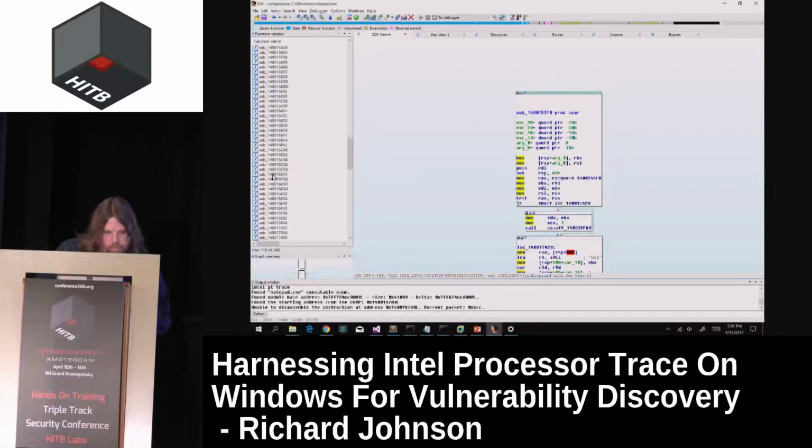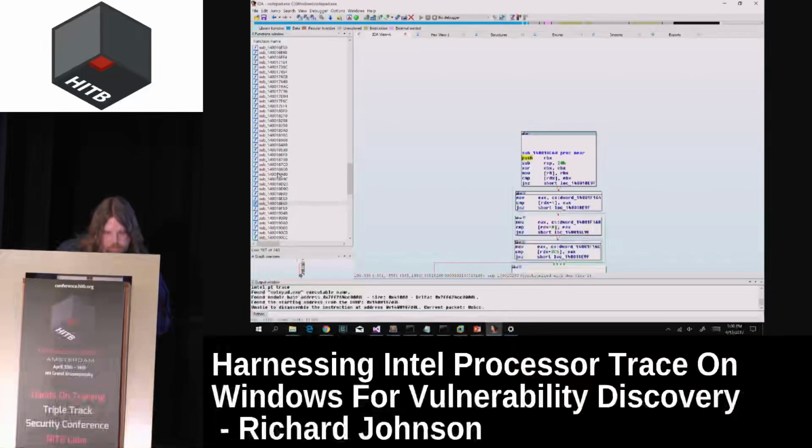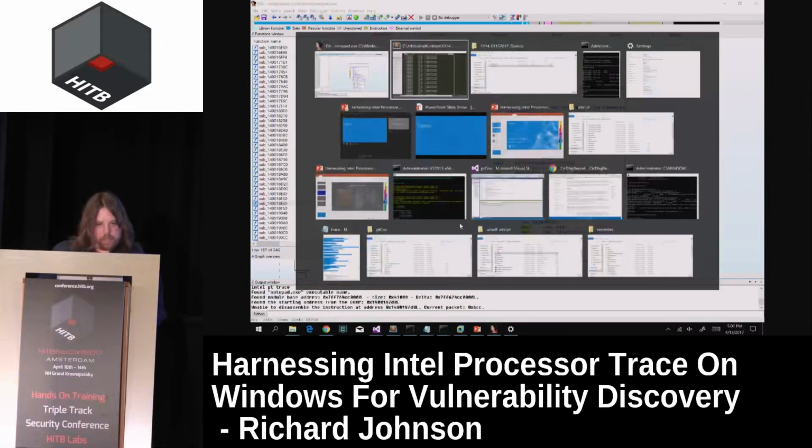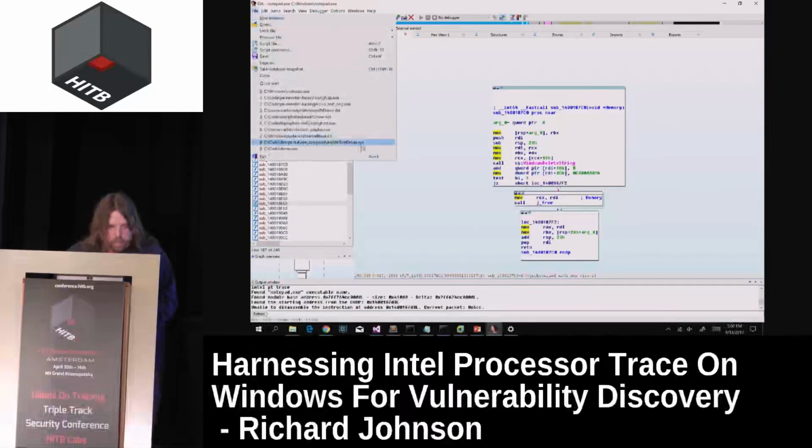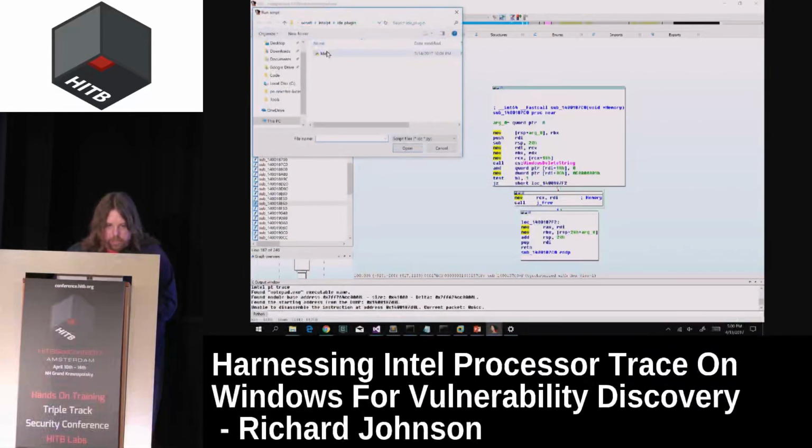I'm not sure it actually loaded that file properly. Yeah, it didn't. Okay, let's try that again. This has been a moving target because every time I give this talk, it's a totally new version of the code, and obviously we get desynchronized a little bit sometimes.